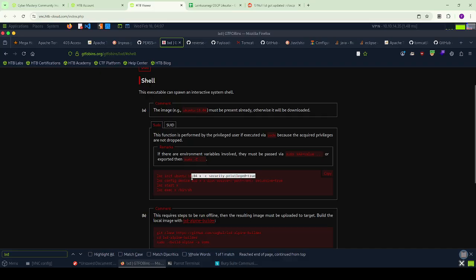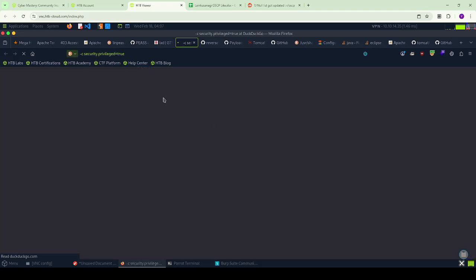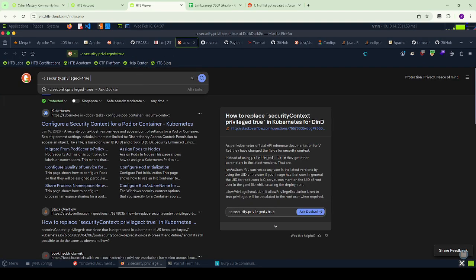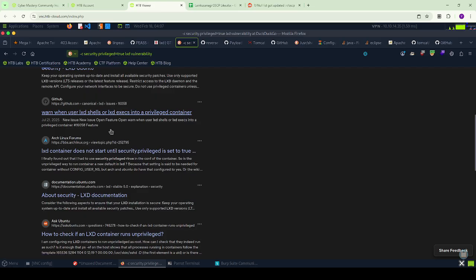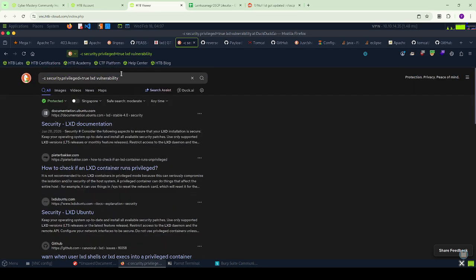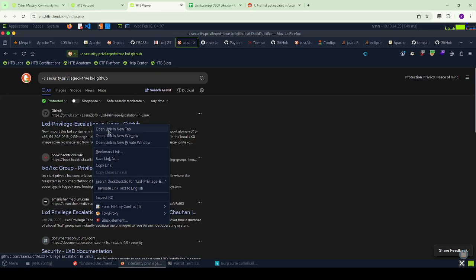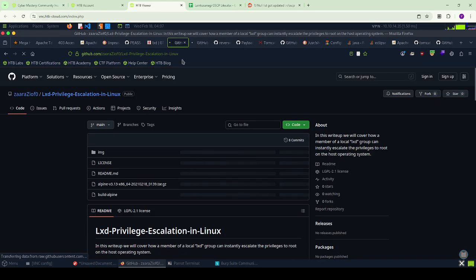I'm not sure about the Ubuntu version, so maybe I can just check LXD and vulnerability. I think just like GitHub, Linux privilege escalation in Linux.